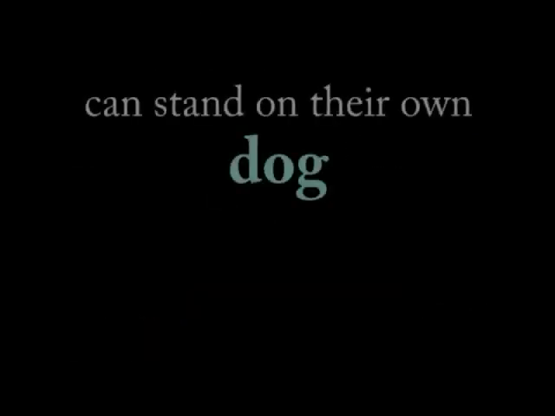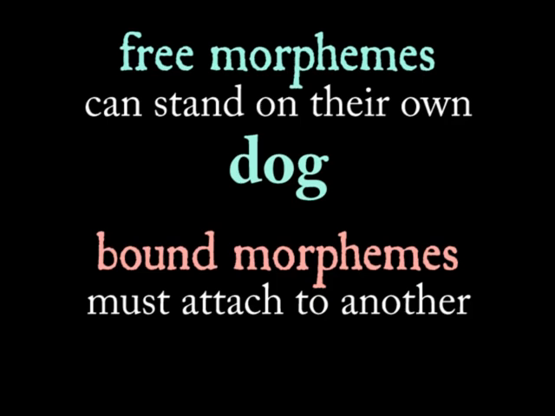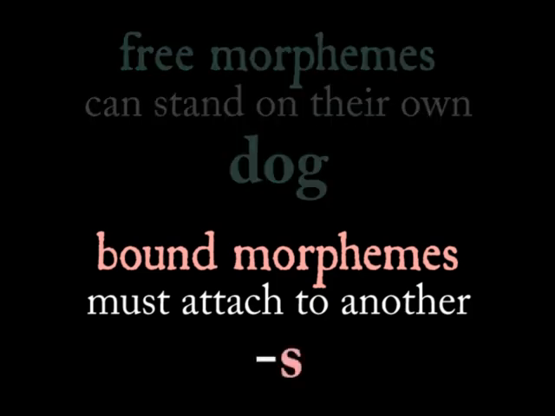There are different types of morphemes. There are morphemes that can stand on their own, like the word dog. These are known as free morphemes. It doesn't have to be attached to another morpheme to be used. Morphemes that do need to be attached to another morpheme to be used are known as bound morphemes. Take the example of plural S. Do you ever say just S on its own to mean plural? Plural S always shows up at the end of other morphemes, like in dogs. That makes it a bound morpheme.